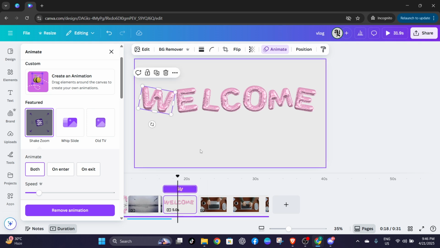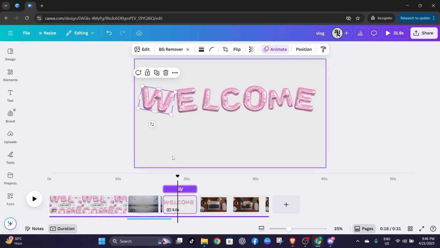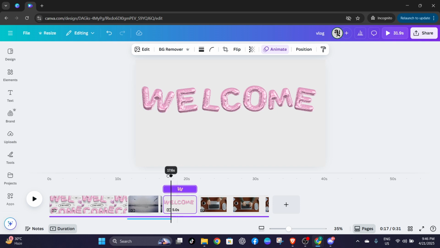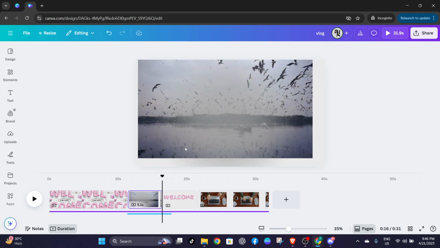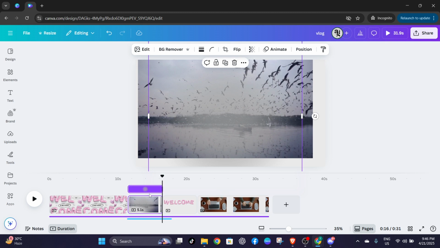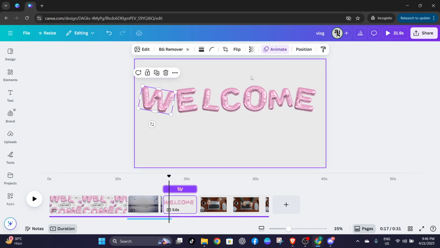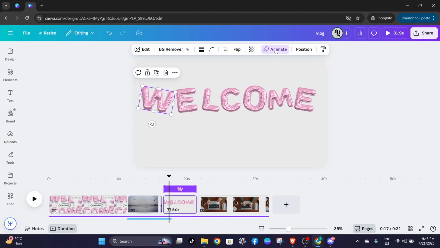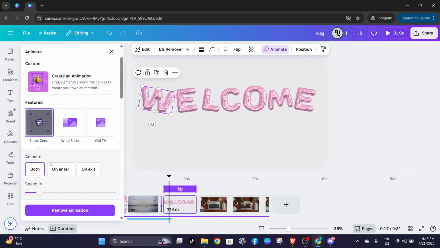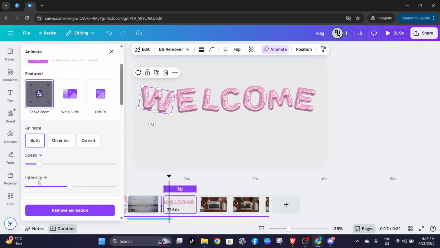If you need to fine-tune your animations even further, you can use the trim handles on the timeline to precisely trim the beginning or end of an element's animation. This is a perfect option for when you want to align elements precisely with your design's theme or mood. Furthermore, Canva provides sliders and input fields, allowing you to set the exact duration of each animation. Being precise can really elevate the professionalism and polish of your finished product, so don't hesitate to use these tools.